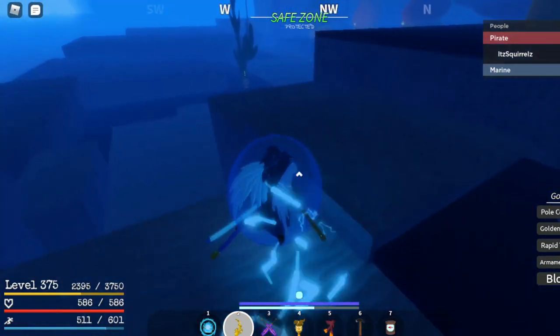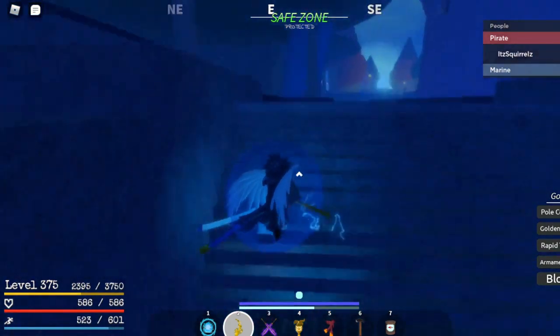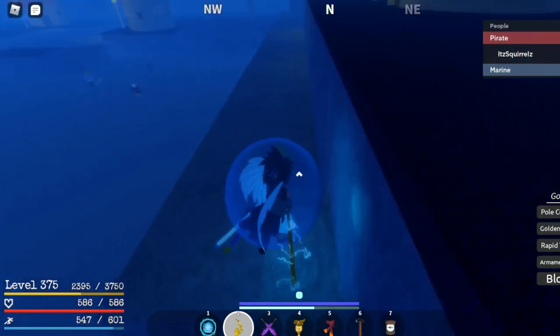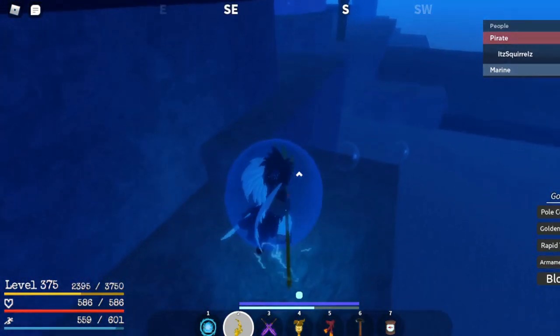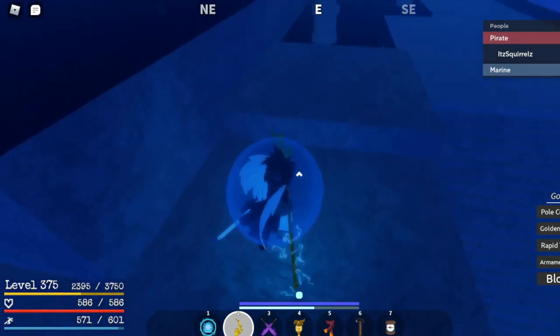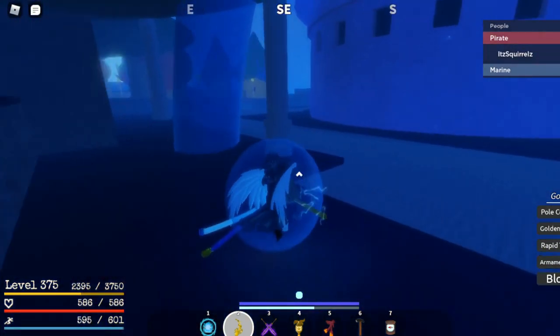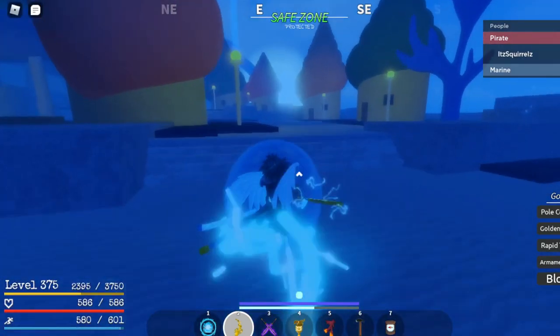And because in the New World there's not really a lot of places to grind, I decided to go to the New World and come back to Fishman Island just to grind a little bit more to get up to 375. Because at level 375, it still gives you a decent amount of XP.